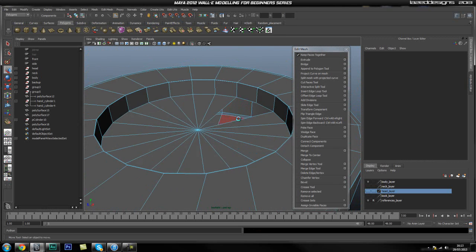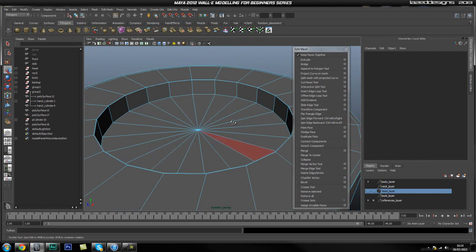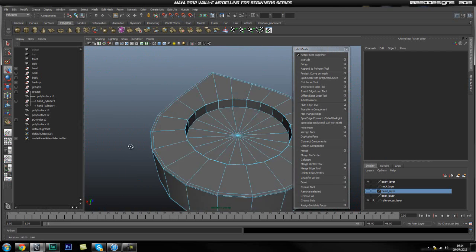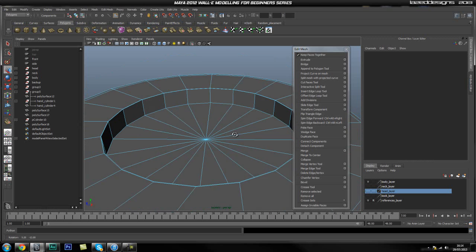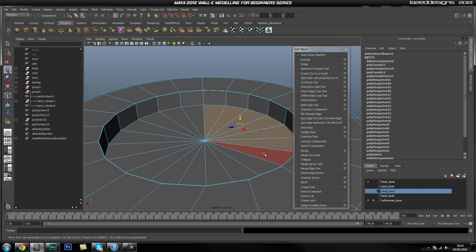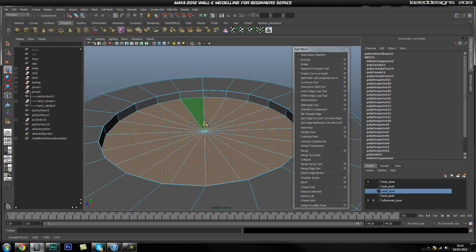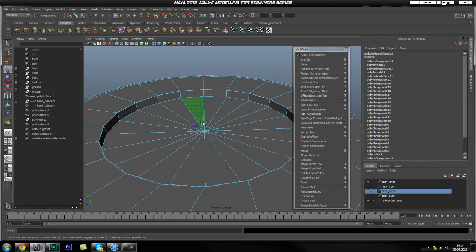Oh, I think we selected an extra one. Just going to do that again. There we go. So this is what you should have. And now we're actually probably going to drag this up a little bit more instead of having it so deep. So I'm going to select all of these again. I know it's a little bit of a pain, but oh well. So we're probably going to drag it up to about here, and I'm just going to check the bottom and it's fine.